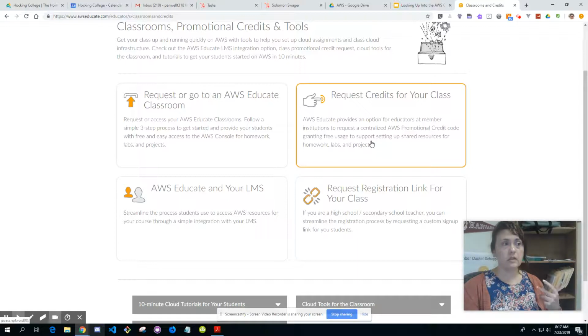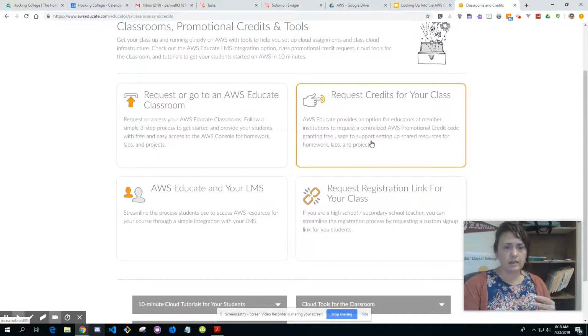The point of utilizing the cloud is to save you the capital expenses in regards to purchasing equipment, and to save you from the mundane technology updates and upkeep, if that's not exactly your field. But it does cost. So what AWS Educate does is provide credits so that your students can build or deploy whatever it is they're going to be doing without it costing you, by having a credit.